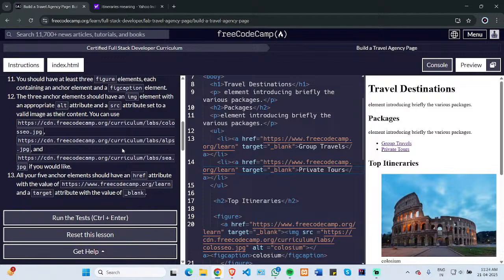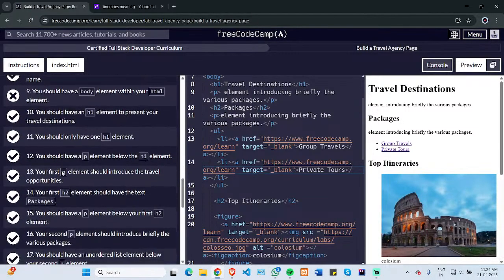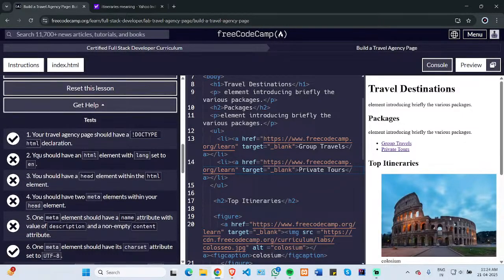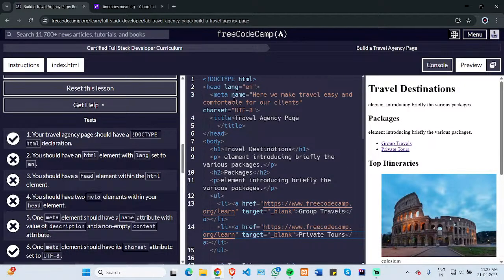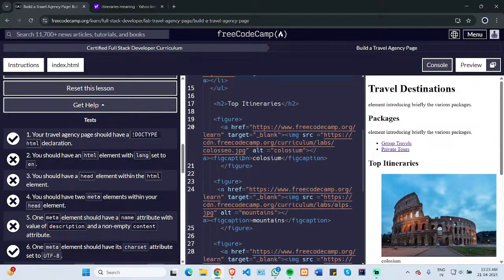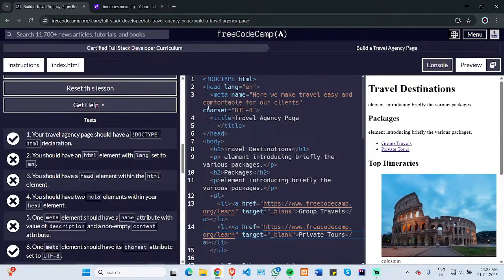Okay, let's run the test. There are many errors. You should have an HTML element with lang set to EL. Didn't I do that? I did that. You should have a head HTML element. I have a head. Okay, do I? There is something wrong here.